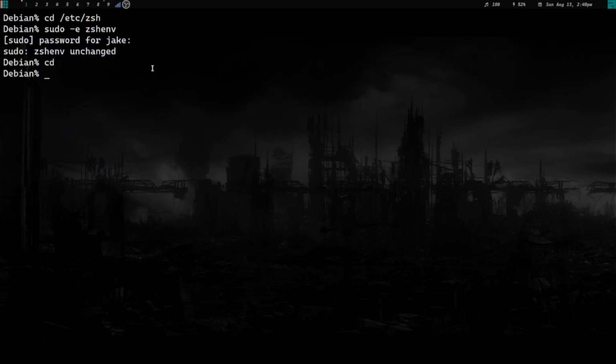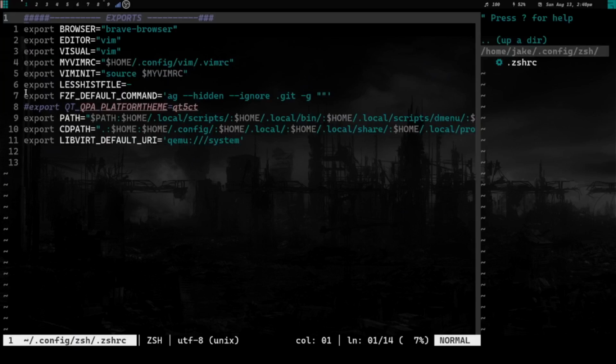Let's go back home. Let's cd into ZSH and hit enter. We can do that because I'll show you here in a second. If we vim into .zshrc, this CDPATH line right here gives me the ability to cd in and out of directories no matter where I'm at in my system. So I have a video on that too. You can search for it in my YouTube search function, and it'll just look for CDPATH and it will take you to that video.